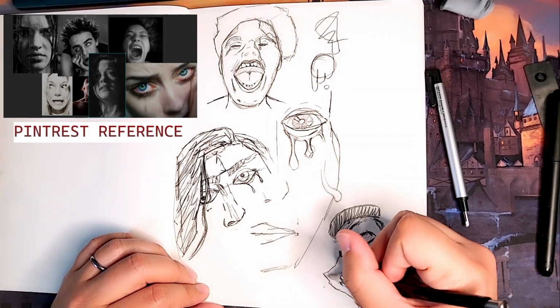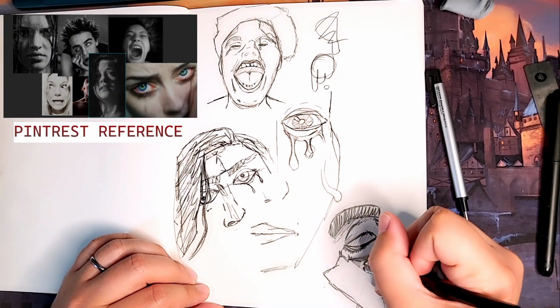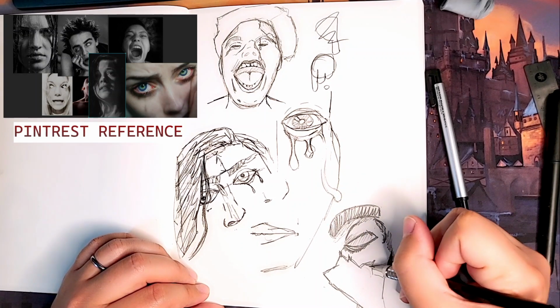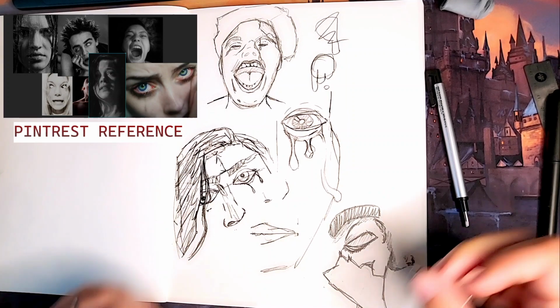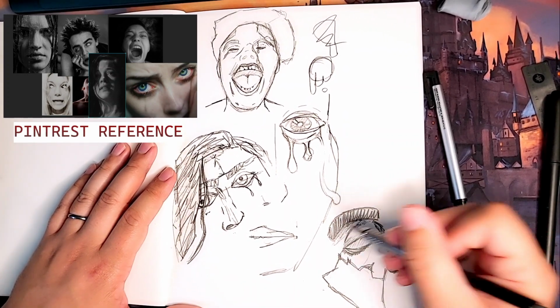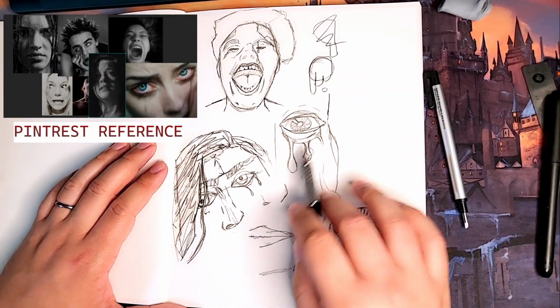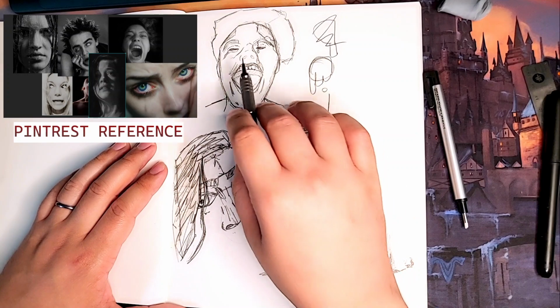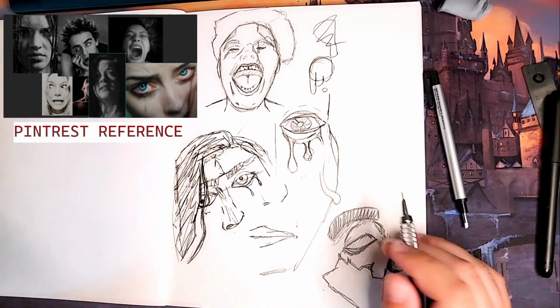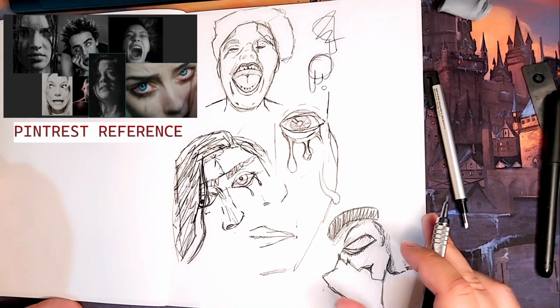So just a general hand shape, because hands are the bane of my existence, to give you an idea. So this eye shape, probably on something this size, with this expression, is probably going to be what I go with.